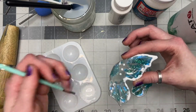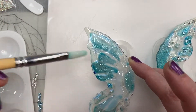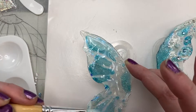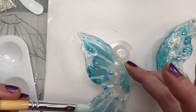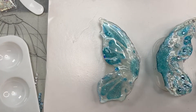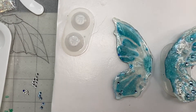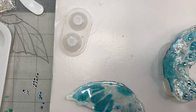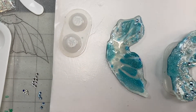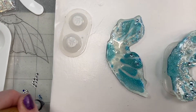I flip the wings over and add a thick clear layer of Mod Podge — it's a gloss layer. I'm using it to thicken up the wings and to use as an adhesive for the flat back crystals. I do have these wings laying on some silicone molds for eyes just so in case any of the clear Mod Podge gets on the back it doesn't stick to the foam core I have this lying on.